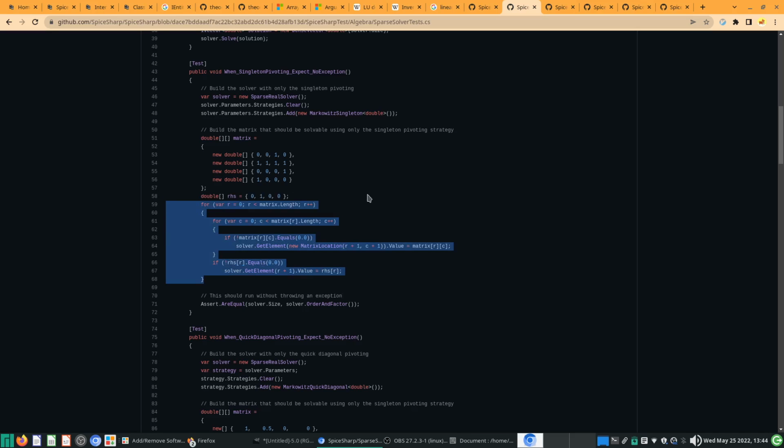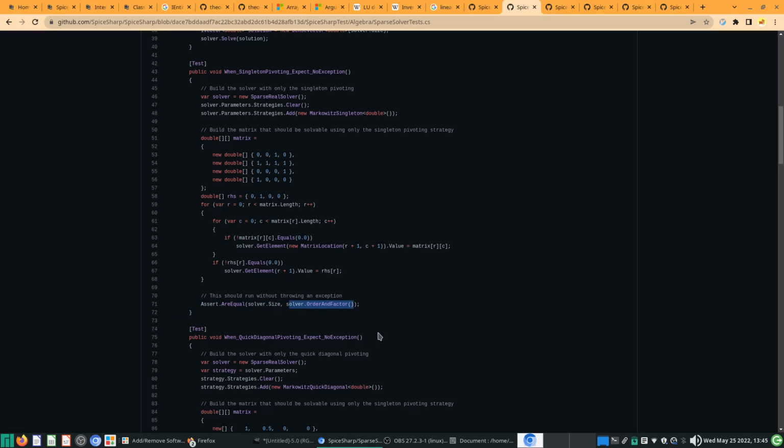So once this is done, you have already put in the data for the matrix. Okay, you put in the data for the matrix and right hand side vector for this solver. So for the solver, you have to specify the right hand side vector and matrix. Yes, that's correct. And then after that, you do what you need to do. For example, in this case, you actually get the solver size out, and you actually run solver order and factor.